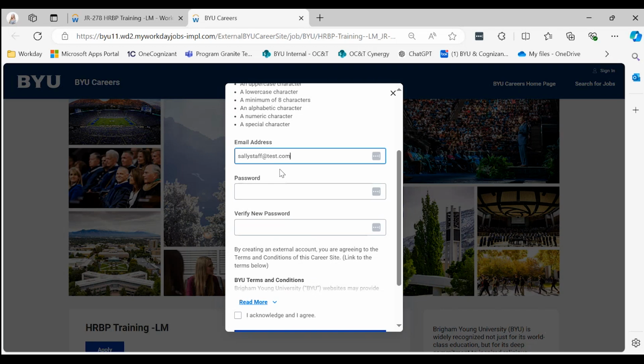Right, from here, once you create your fake account, you acknowledge and agree, follow those instructions, you're just applying. Couple tips to make it easier: say you're not a member, otherwise it gets rather weird. Say you didn't work for the church before, because if you answer yes to those questions, it'll make you answer more. Say you have no blood relatives, just the quickest way possible to answer those questions. And you don't need to fill in anything like a resume. You have to attach a document, but you don't need to put in actual work experience or skills, just leave it blank.